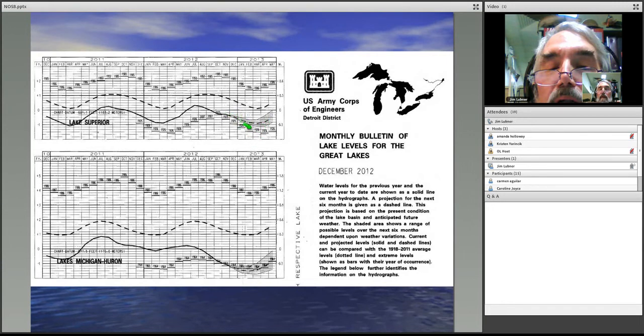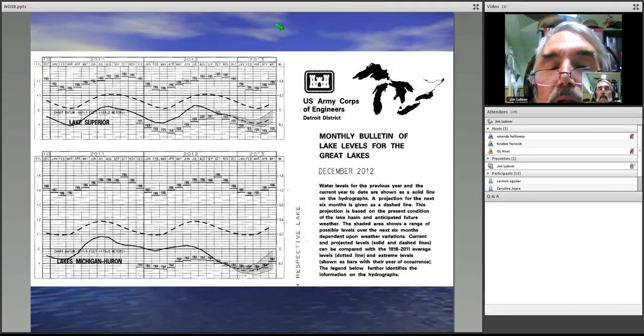It's come up a little bit. At one time they were actually predicting that we would be down here, and that has significance for lots of things. It reduces erosion along the shoreline, but it has impacts on shipping. It has impacts on the integrity of buildings that are set on wooden pilings in places along river systems like the Milwaukee. So water levels that are too low tend to reduce the amount of cargo and the amount of transportation that we can do on the lakes, just as it's doing on the Mississippi right now.